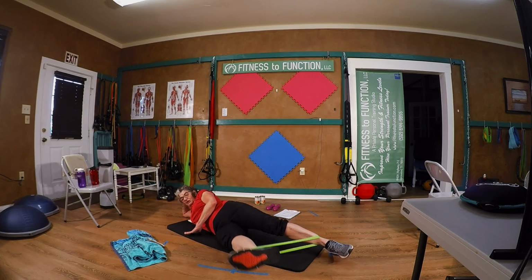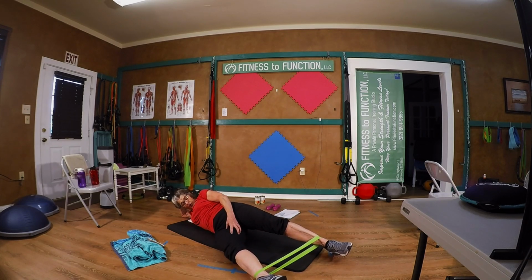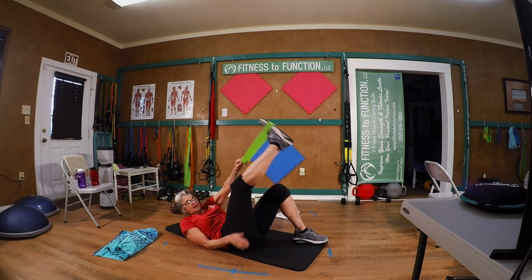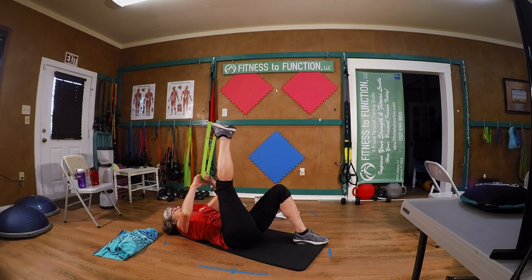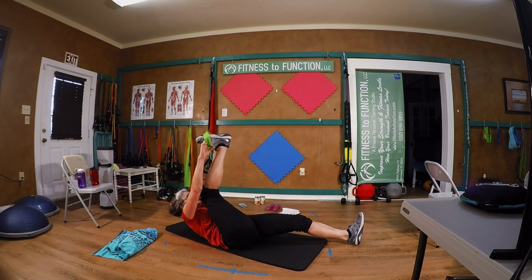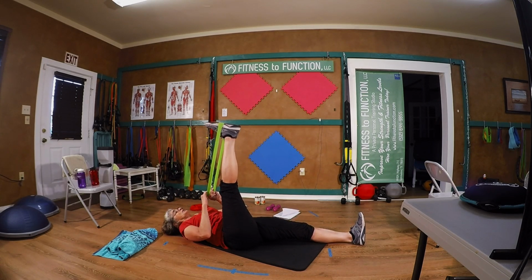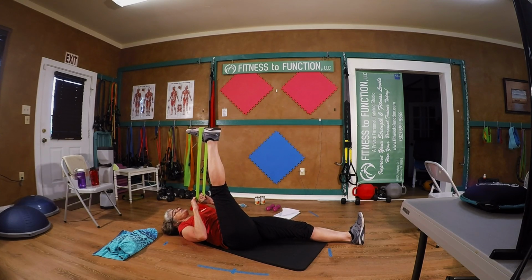This one, everybody thought was a little more comfortable, and they thought that it was hitting more of the center of that inner thigh. Putting the loop around the foot, and don't let that come off your foot. Make sure that it's either around the arch of your foot, especially if you're barefoot. And then pulling it towards you, there's your stretch right there. Works pretty well. If we don't have a belt or something, the loop works well. I think it works better than the flat bands, actually.